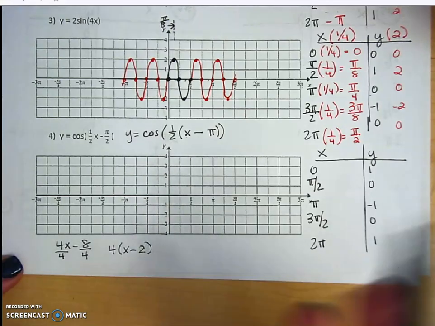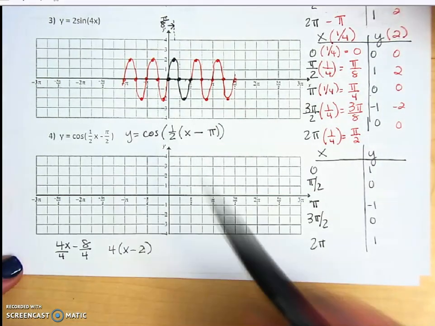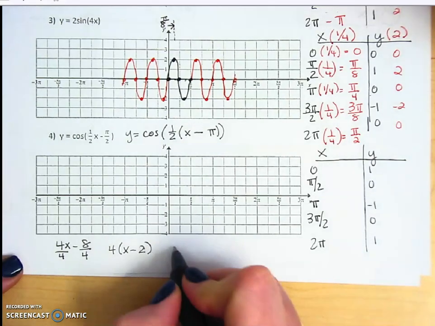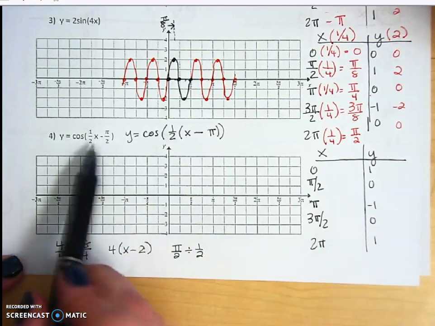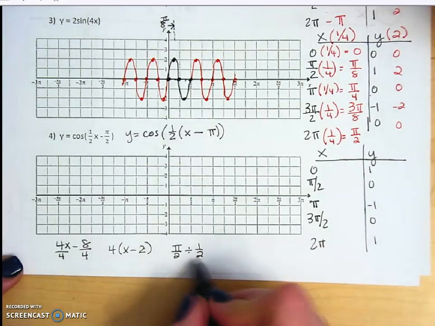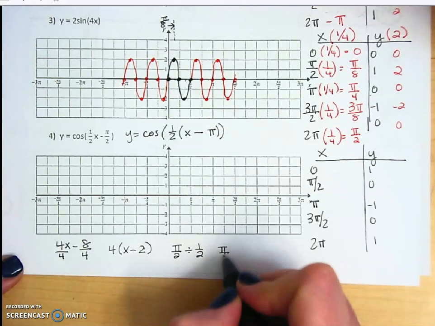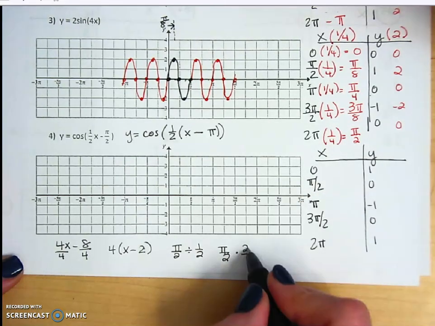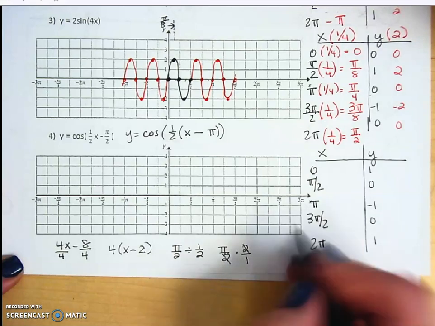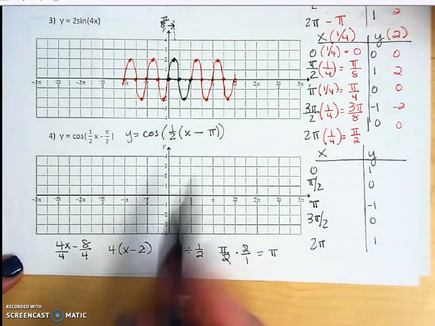But if that doesn't come intuitively for you, or you just want to see how that looks mathematically, we're doing pi over 2 divided by the 1/2 that we divided out here. Well, dividing by a fraction means multiplying by the reciprocal. And here there's a 2 on top and a 2 on bottom. They would cancel, leaving me pi over 1, or just pi.